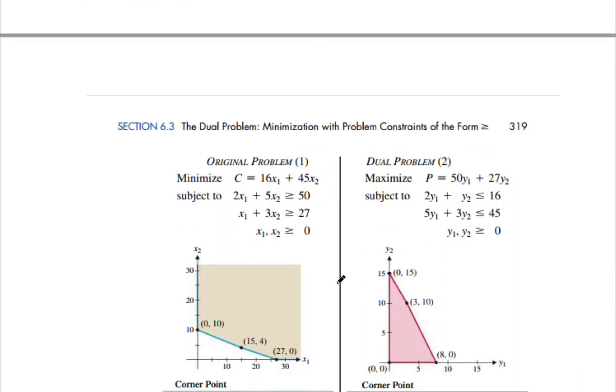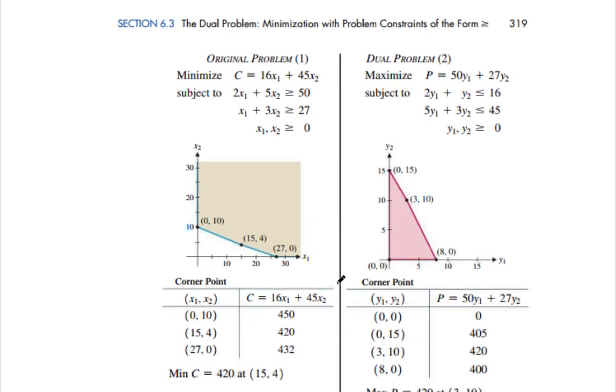Now, this is a picture from our textbook, and it shows you what we're doing and why. So you see here, if we had an original problem, we'd be trying to minimize C. And we have an unbounded region. So the region extends off this way forever. So it's not going to have a maximum. It will have a minimum. And in this picture, it would occur at one of these 3 points.